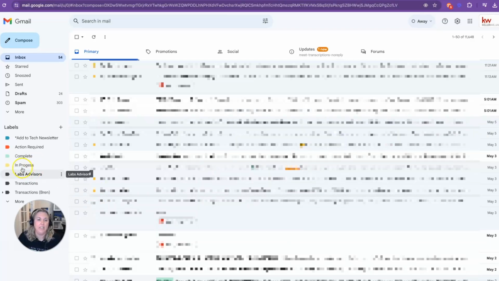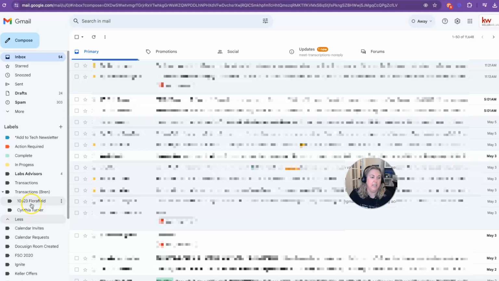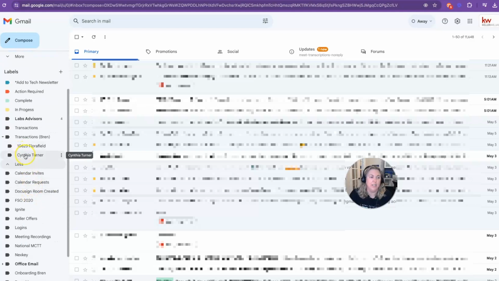Another thing I like to do in Gmail since we're in here is create folders for transactions. So you can see here I'll have addresses, buyer names as well. I actually use another email address for most of my transactions, but you will want to make sure you're putting the physical address into all your subject lines, and then you want to sort those and label them into those folders.